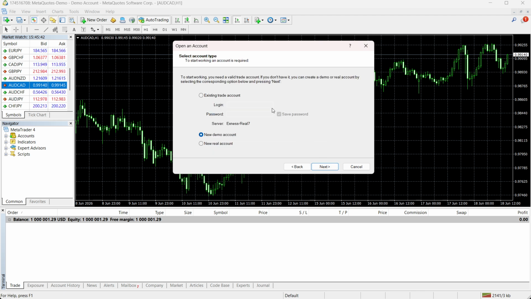You'll be able to add the broker by clicking existing trade account and logging in with your credentials. Usually whenever you create an MT4 account with a broker, you'll receive the login and password credentials in your email, as well as the server, and also directly inside the broker portal. Now if you want, you can create a new demo account with that broker as well, or a real one, which usually will take you to the broker's official website, where you can create your demo and real accounts. Okay, so that's how to add a broker. When you're done, click on finish and you'll be successfully connected.